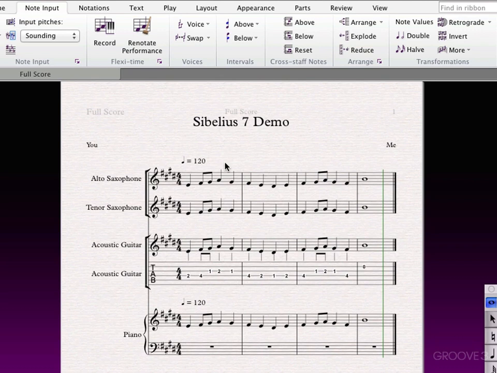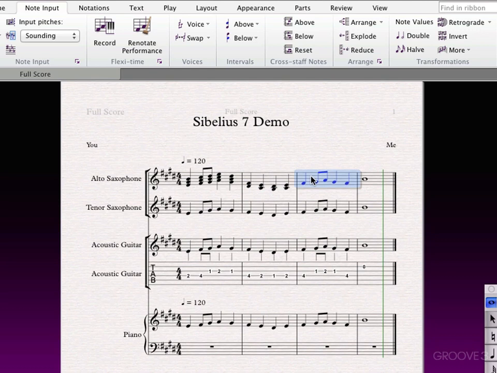However, there are keyboard shortcuts to make this job a lot easier. If I select some notes and hit the number 3 above the letter E on the QWERTY keyboard, that's not the number 3 on the keypad, I add an interval of a third above. If I hit 3 again, a third above that. If I select the next bar and hold down Shift and the number 3, I add an interval below.